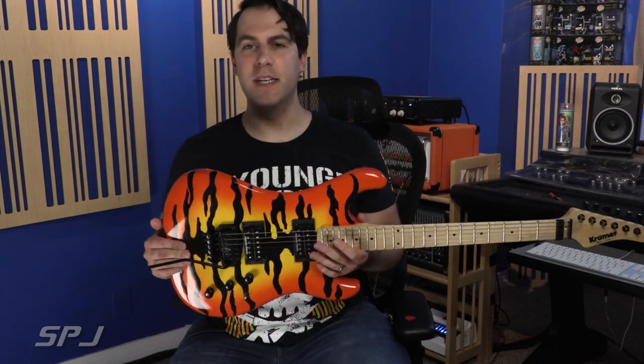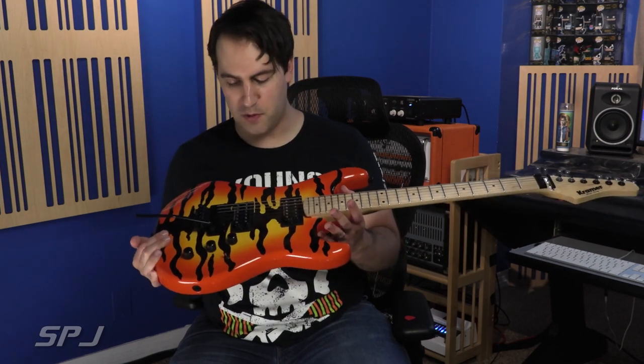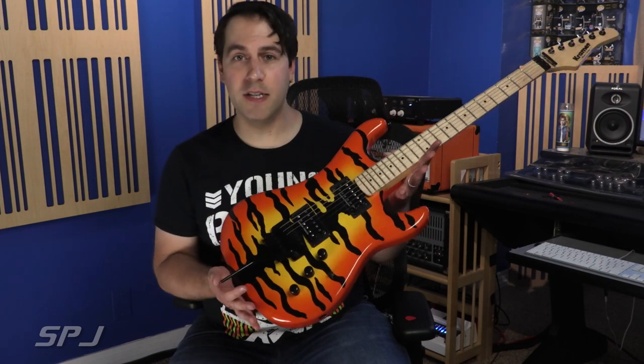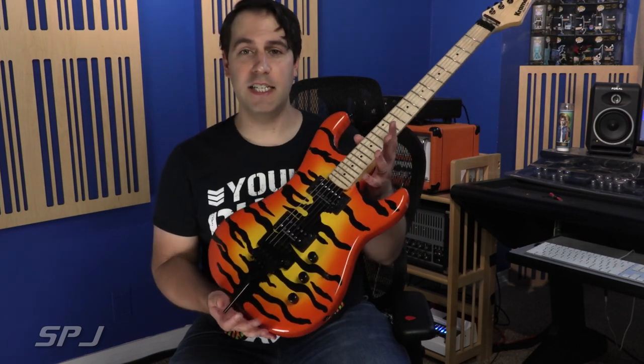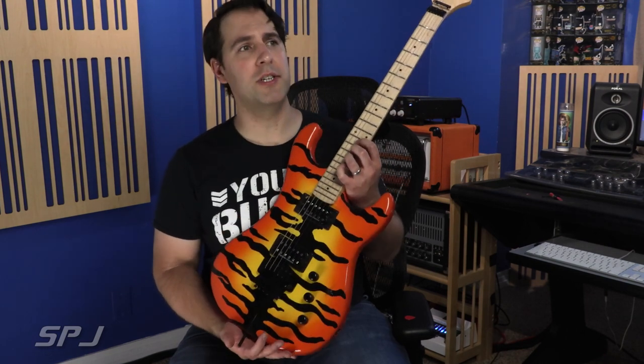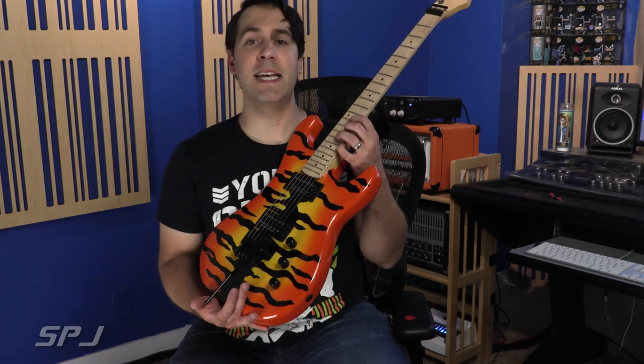And of course, I'd be remiss if I didn't absolutely highlight the tiger stripe finish, which many of you 80s shred fans will recognize from a quite prominent guitar player in the 1980s. I think you don't need me to say his name, and I'm pretty sure if I said his name, another guitar company that he's associated with might get a little mad.